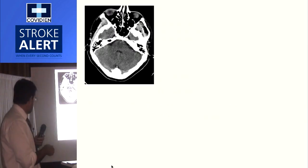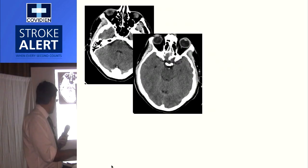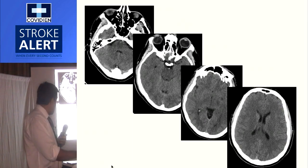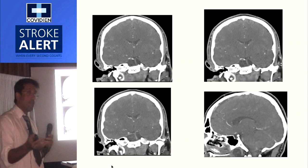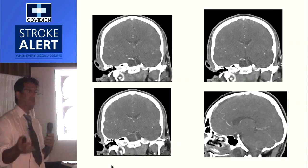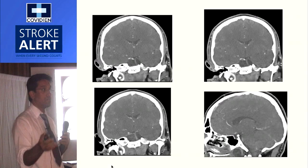Look at the CT. CT was very classical, tense basilar. There was nothing much in the CT. There was not much infarction, and the brain looked pretty good. And then I had the CTA, and I think CTA makes a big difference. If I get called from somewhere outside, and that's what we have done, if you have somebody with a basilar or somebody who needs us, you have to establish the diagnosis. You need a CTA there because you need the diagnosis.